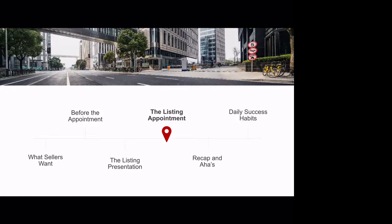When you get through the home, some people are going to do it a lot faster than others. Some people are going to want to tell you every little thing about it, but that's going to give you a good sense of, okay, my comps that I pulled, and some of those comps you've been in, but some of those comps you might only look at pictures, but you're going to know how my listing that I'm going to take stacks up versus the others.